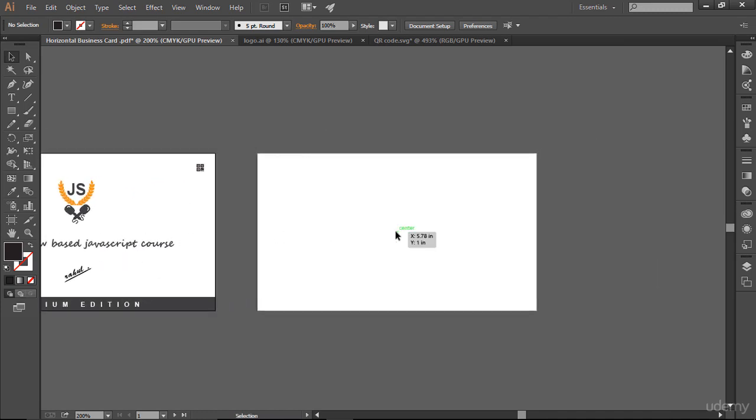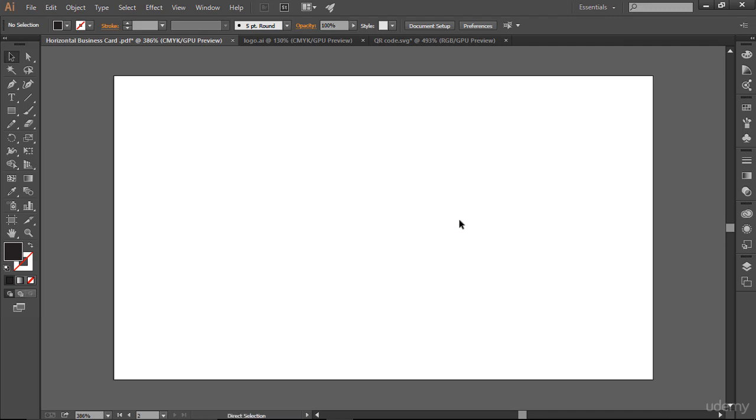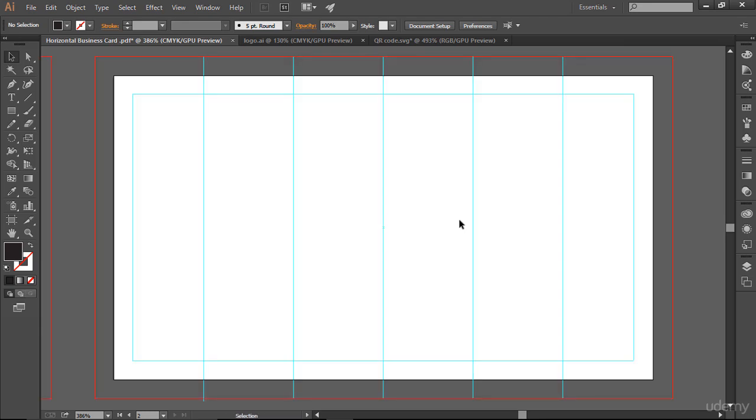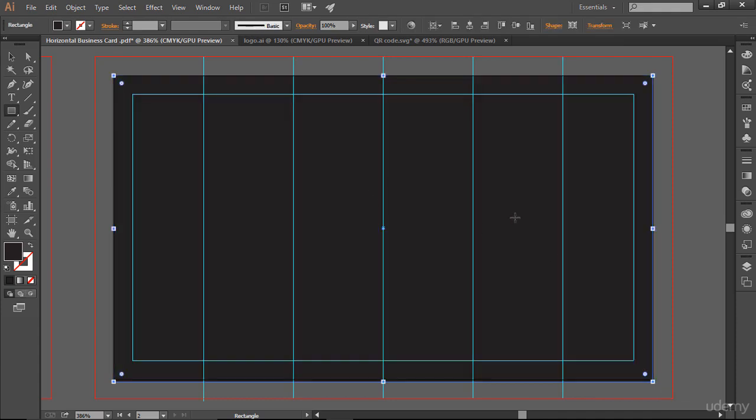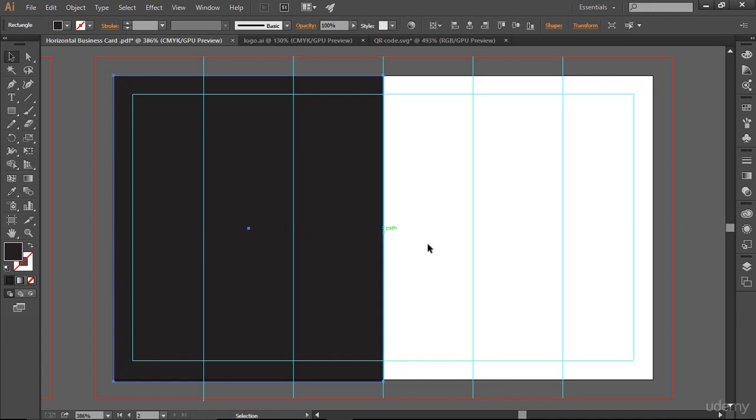Now let me get back to here and bring in the back side. So I can simply click on that and press Ctrl 0 to bring it to the front, and I'm going to press Ctrl semicolon to bring my guides back once again. And now here what I'm going to do is create two boxes. So first of all, let me create two rectangles. First I'm going to create one simple rectangle. This is going to be filled, and I'm going to keep it in this color, and I'm just going to grab it and bring it here. There we go. This center, great.